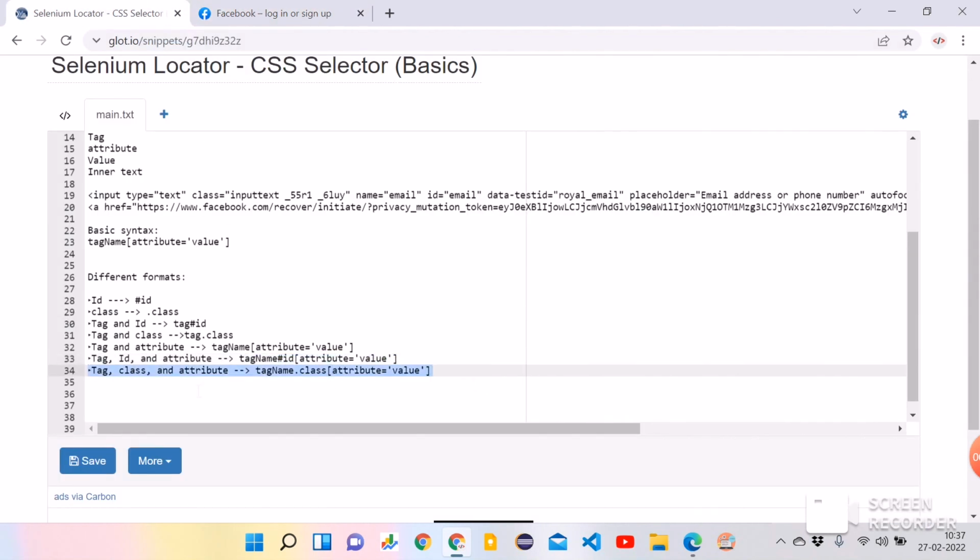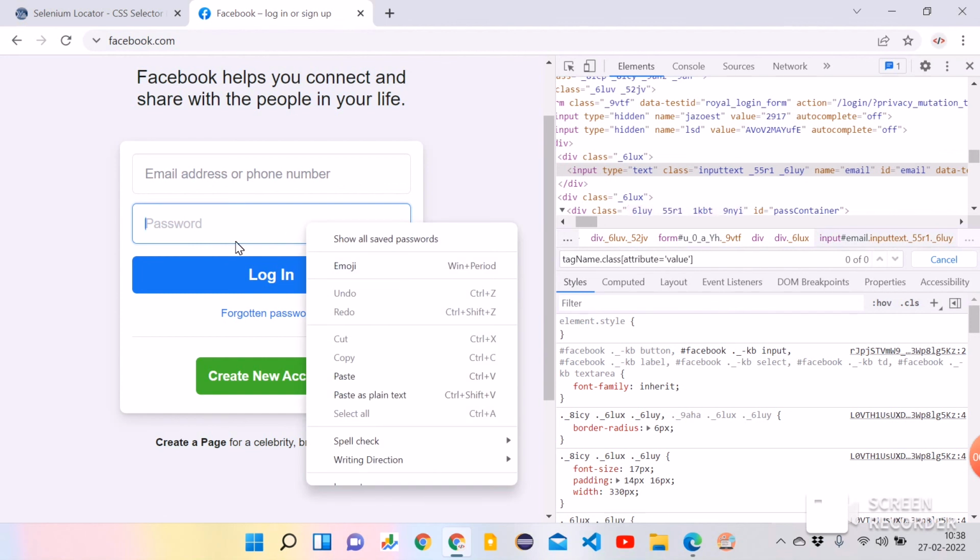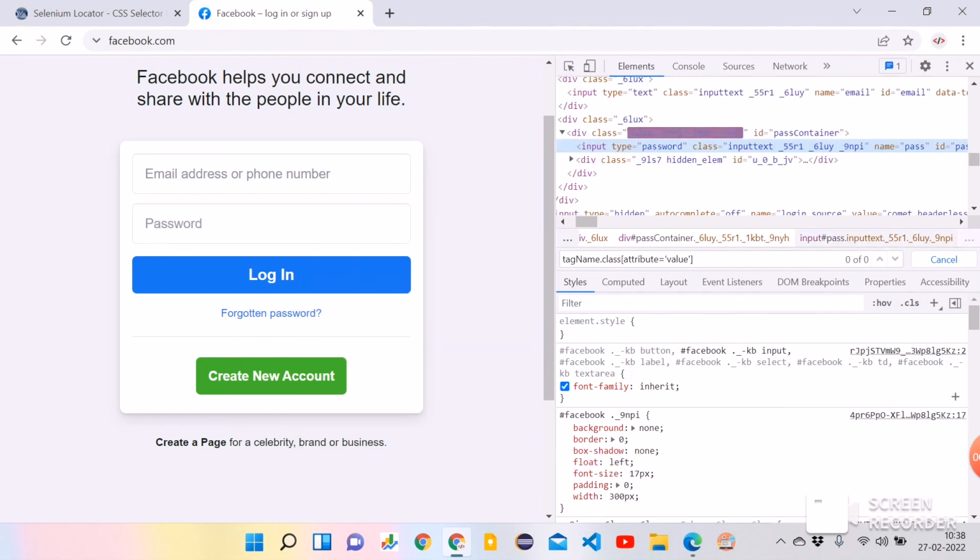This is using tag, class, and attribute. Copy the basic syntax, paste it in here, remove the spaces, if we are having any. Let's now do it for password. Click on inspect.